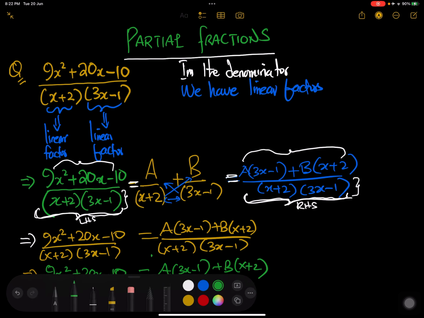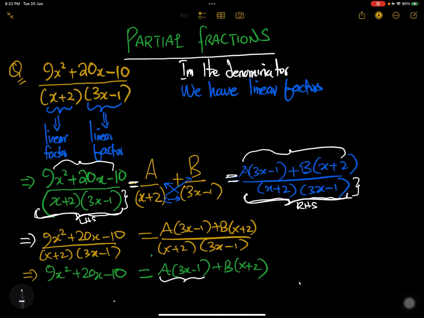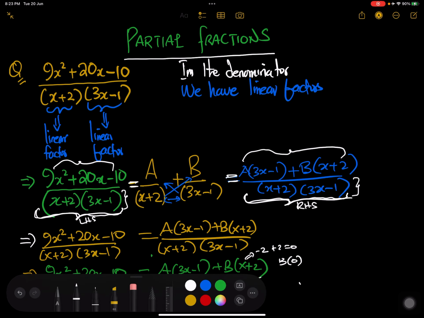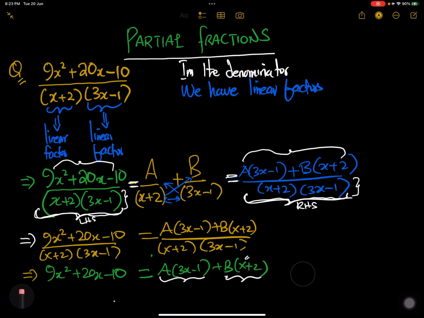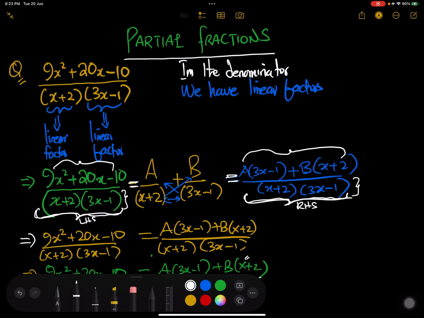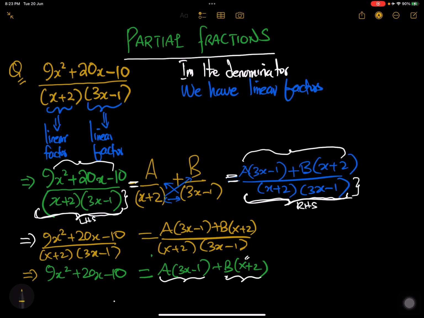What do you think we should do? Now, if you look clearly here on this side with the a, we can set x to be 0. Or what can you think we can put in here to make each of them here go away first? If you look here, the moment we put x to be -2, we're going to get -2 plus 2. And that gives us 0. And we know that b into 0 is going to give us 0. That eliminates this side. So we're going to take our time to do that. But I'm just giving you hints as we move along.